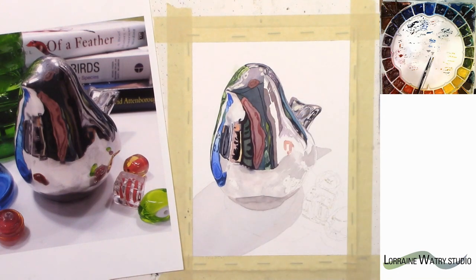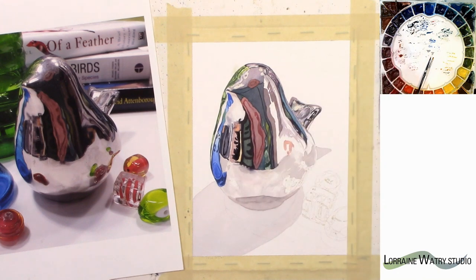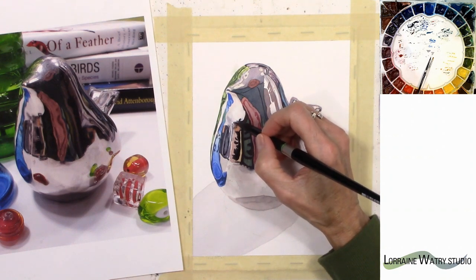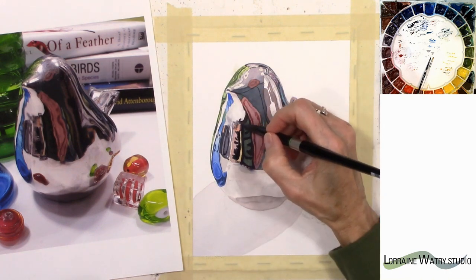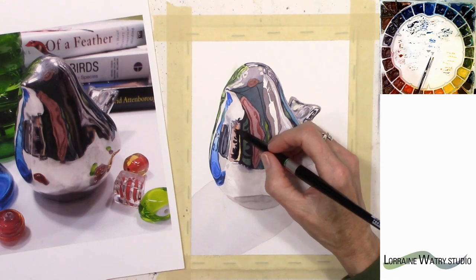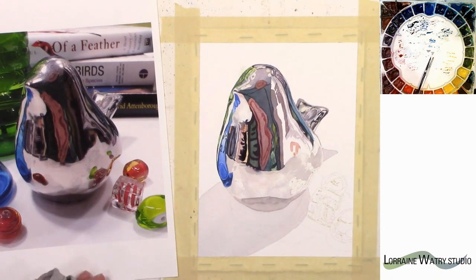I think I'm going to put some water on the paper right quick. So I need to wait for that layer to dry that I just put on, and I'm placing some water here while I'm waiting for the other area. And I'm going to just dot in some of that darker mix, and that will give me some hard and soft edges depending on if it touches the water or not, and a little bit of a blurry look to parts of that. I think I'll go ahead and zoom in a little bit. It'll be easier to see.